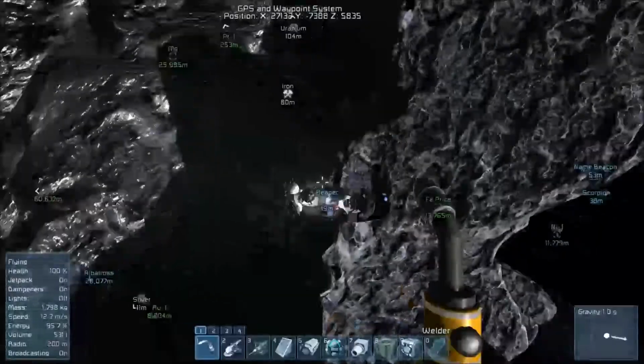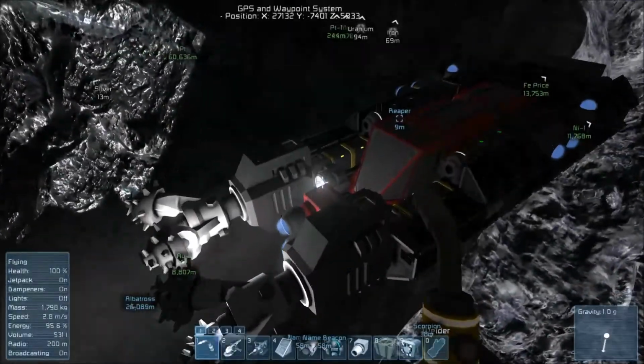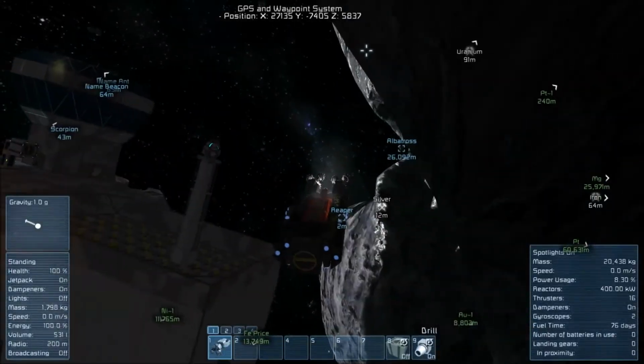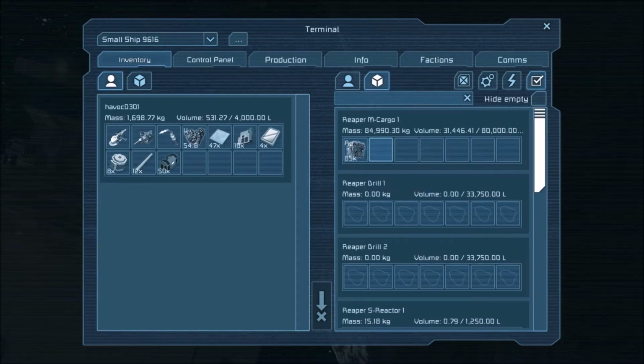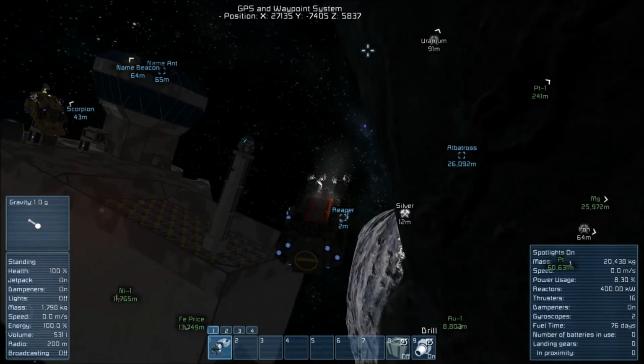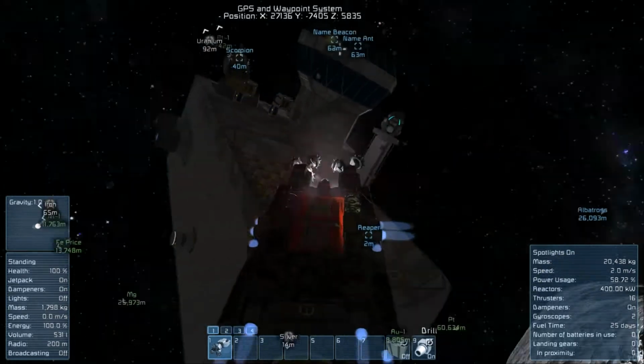So what we're going to go ahead and do is climb back in the Reaper and check how much inventory we have. 85,000. See, that stuff harvests so quickly, and we don't use very much of it either. So, all right, we're going to come back here and dock.